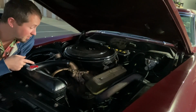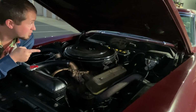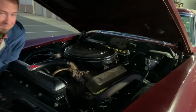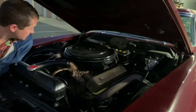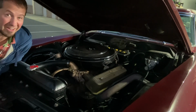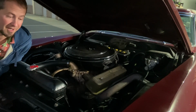Anyway, the shop put in a new water pump, new fuel pump, new thermostat, new booster and master cylinder, and then I've put in that battery that matches the car. The original Type 32N battery for this thing. So with all that, still didn't know what the condition of the engine would be. But it starts, runs, idles, low load, really runs great. It's just that when you start putting the load on, it's not all there.